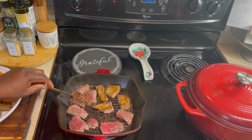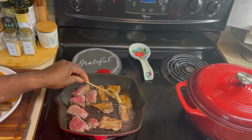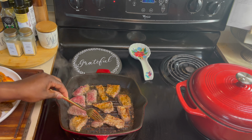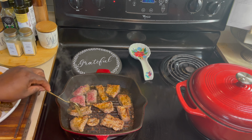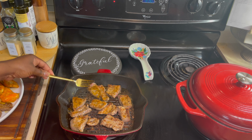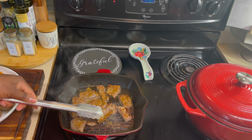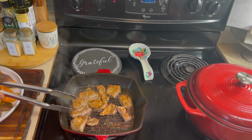Okay, you guys, as you can tell, I am flipping them over. Again, not cooking them all the way because you don't want to be chewing on tough meat, okay? I'm gonna flip them over, let them get that heat on them for about a minute or so, and then I'll be taking them out, putting them on the plate. All right, I'm gonna take that out. You guys see that? No more pink on the bottom.